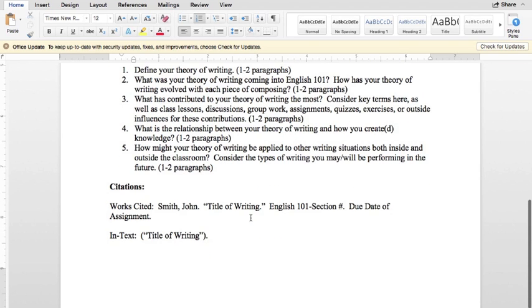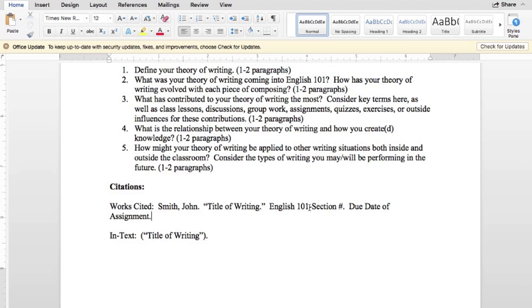And then lastly, you will need to cite yourself here, and that's kind of a weird practice, but these are the MLA citations that I'll accept for this paper. For your Works Cited page, you would include your last name and first name, the title of the piece of writing. So if it's a writing log, it might be writing log: knowledge, right? Because that was one of the writing logs from the semester. And then the class and section number that the writing comes from.